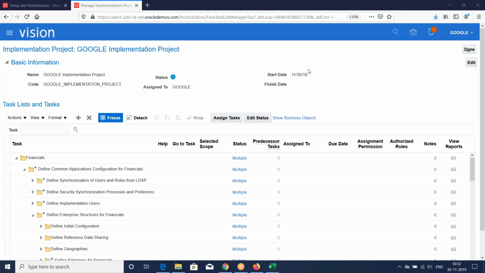Any other questions? Yeah, in R12, after the implementation, the functional consultant has a lot of role to play in support. Here also, same, no difference. But here, there is a big difference. In case of EBS, most of the clients will have their own servers to manage the instance. But in case of Fusion Cloud, the servers will be managed by Oracle. Rest everything is as it is. And when it comes to customizations, there is one point we'll be discussing very soon.